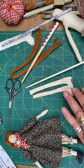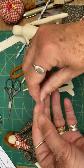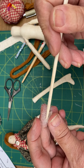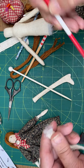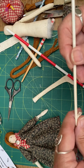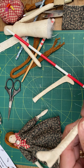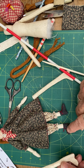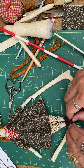arms and legs with a little bit of stuffing, but you only need to put a little weeny dash of stuffing in at one time. You can just poke it down in with your straw or whatever knitting needle, whatever instrument you've got. Straw's quite handy because it takes the whole lot down, like you see, and just gently stuff those. You could also use forceps. We have forceps online, and I use forceps for that. So just gently stuff your arms and legs, and of course you'll see the feet have to be painted with a Sharpie pen if you wanted to, and a little cross stitches on for her laces there.